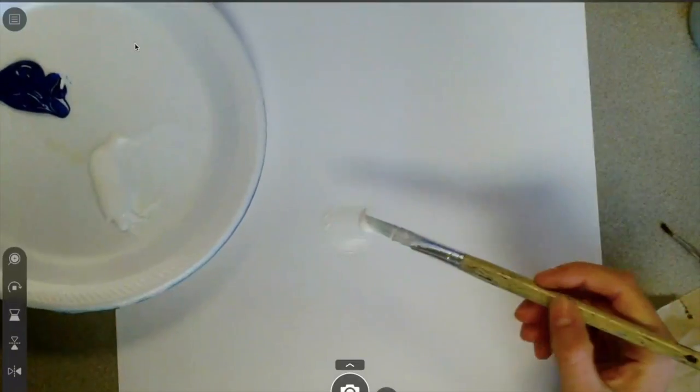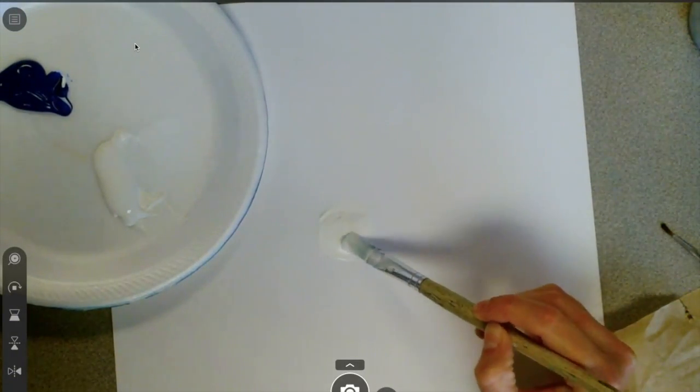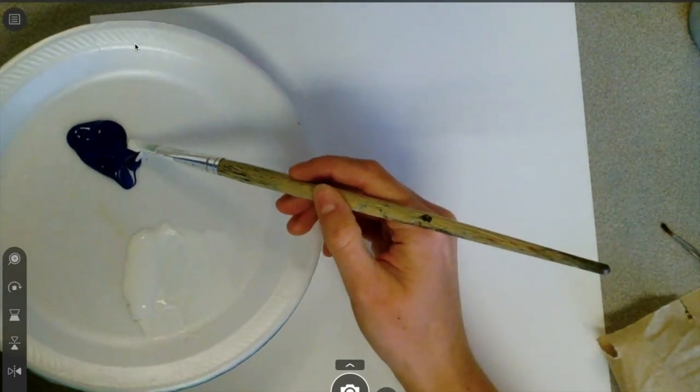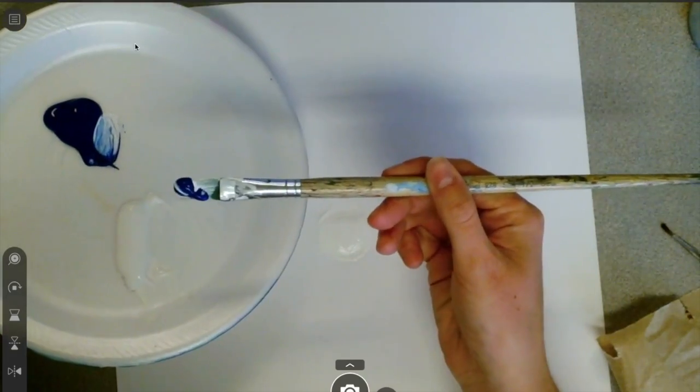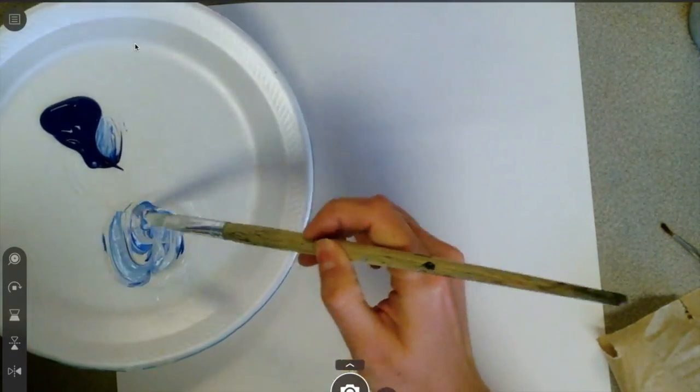Okay, so first you're going to take your white and you're going to make a small white circle in the center of your paper. It doesn't have to be perfect, just as centered as possible. Then you're going to scoop up some of your blue and mix it into the white.